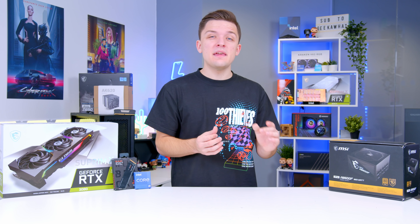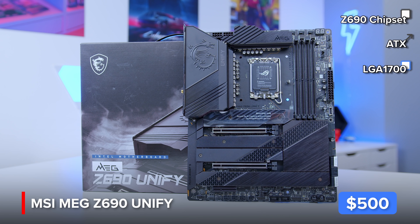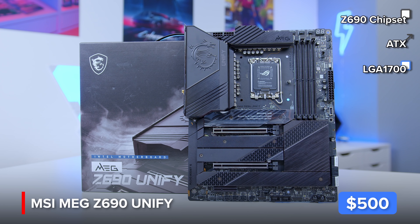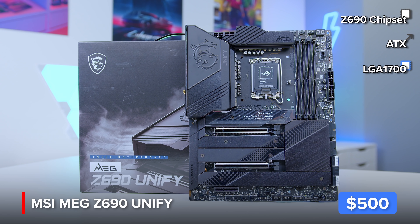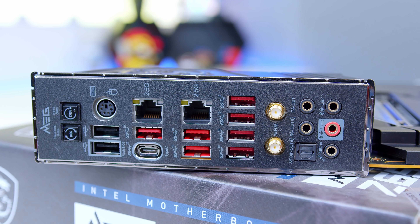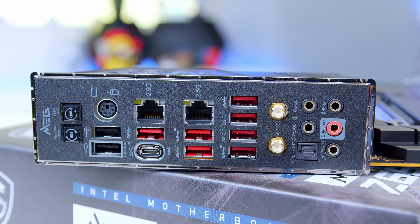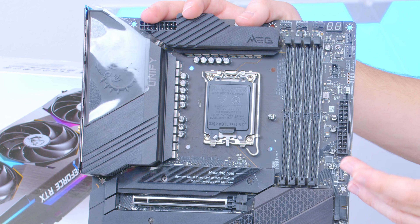As you can see from some of our hardware, we've got a bit of an MSI theme going on. The first of those MSI components is the motherboard. This right here is their MEG Z690 Unify — a really nice board that supports 12th gen CPUs and looks absolutely fantastic. With built-in Wi-Fi support, a built-in rear I/O shield, and a really nice I/O that includes USB-C and a pair of 2.5 gigabit Ethernet ports and more, it really is stacked out with plenty of features.